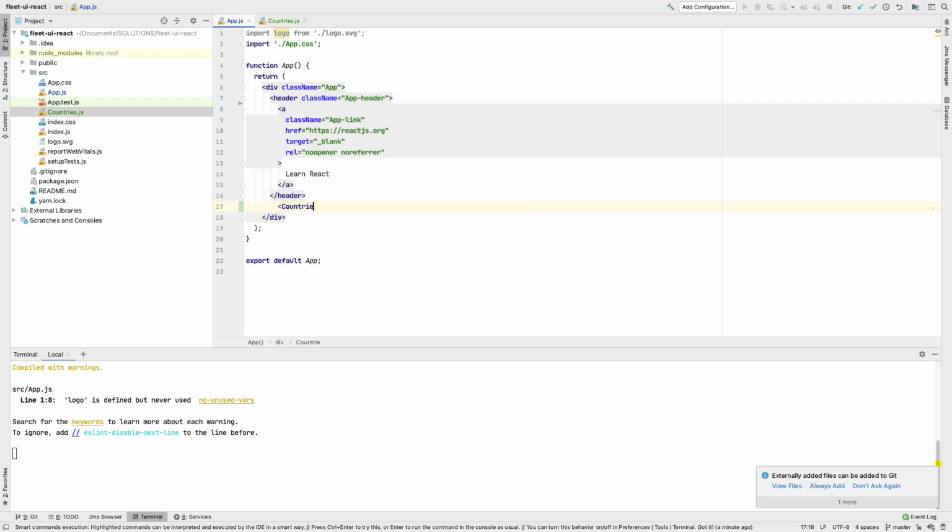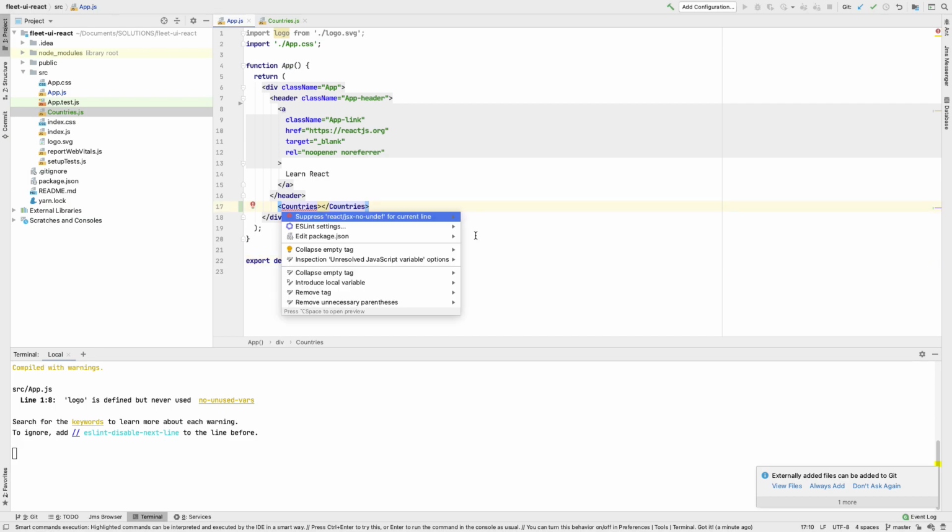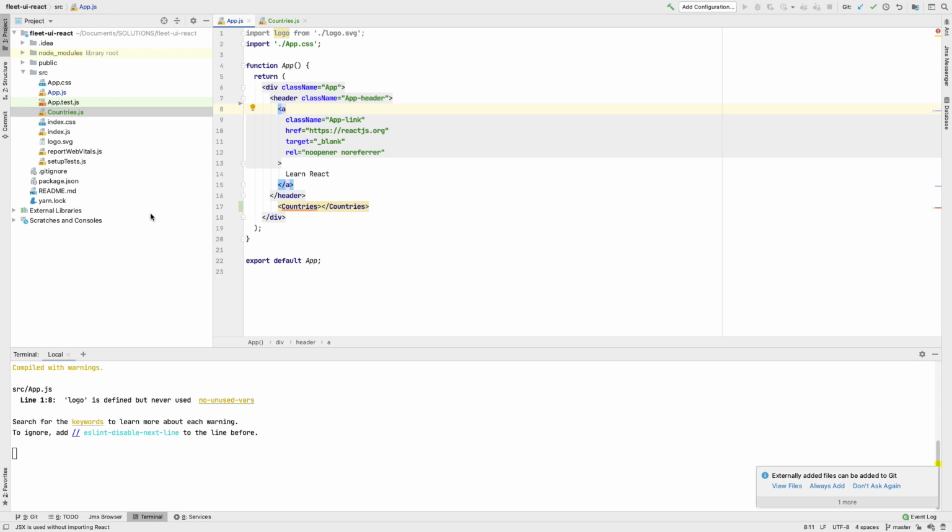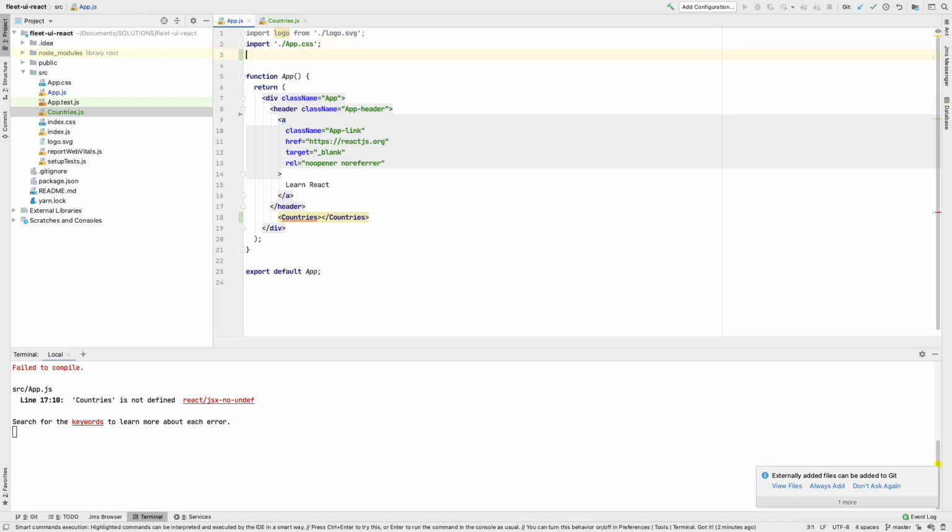So I'm adding the countries component here, and I think I should import the countries component. So here I can now add an import statement to import the countries component before I can embed it into the app component.